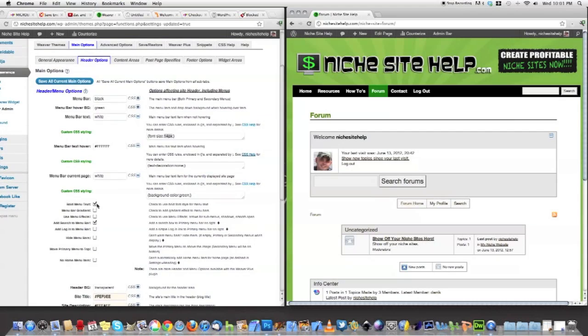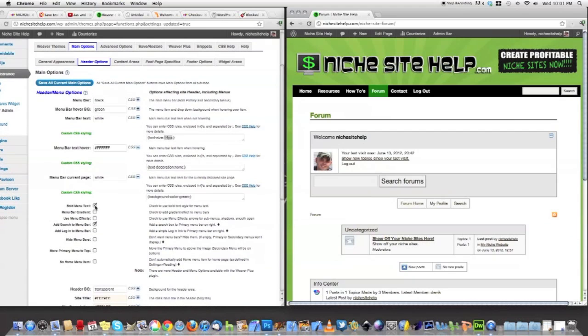And if you come down here, you can change the weight of the text, which is written through there. You can have a gradient where you pick one color, it'll change a little bit of a fade from lighter to a darker. You can hide the menu bar altogether, so if you want to create your own menu bar along here through regular HTML and just add it in and link it to a CSS file, I'll show you how to do that too. You can just hide your whole menu bar altogether.